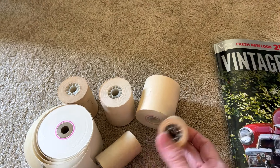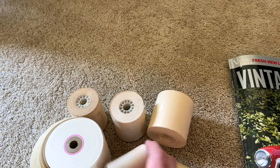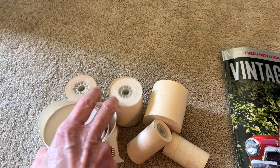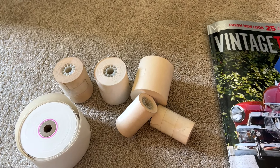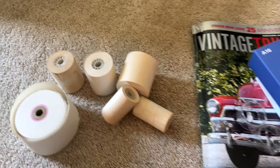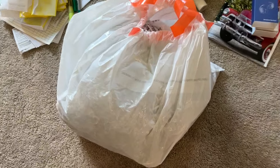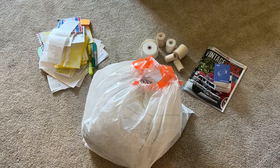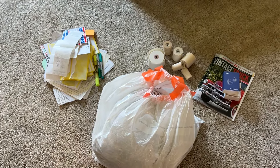These are old calculator printer tapes my dad rescued from work when they were done with them — I've saved them for years, but my calculator doesn't print anymore, so these are out of here. That was a major delayed decision — every time I cleaned my den I held onto them even though I had no printer. All of this is going out for day seven, plus a bag of old shredded paperwork. There's the recap for day seven. Yippee! I feel so much lighter. Now I'm putting everything in a bag and getting it out of here.